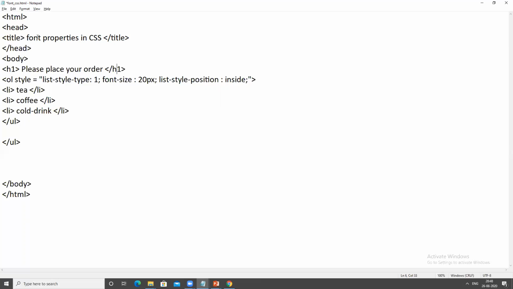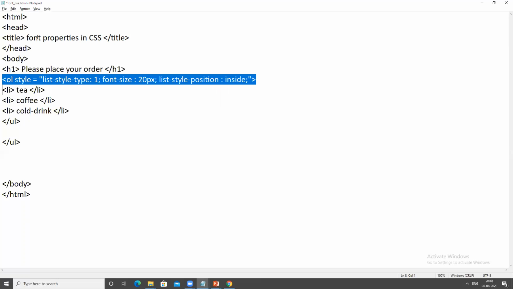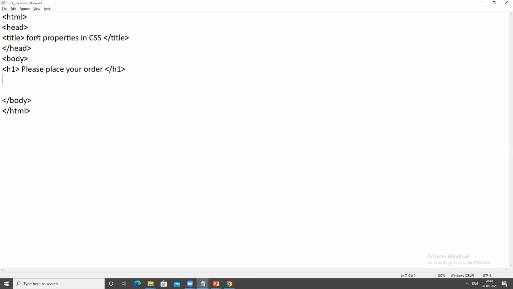Remove this code, and I simply use a p tag so I can easily apply properties to it. So I write here the style attribute, font-family: monotype.